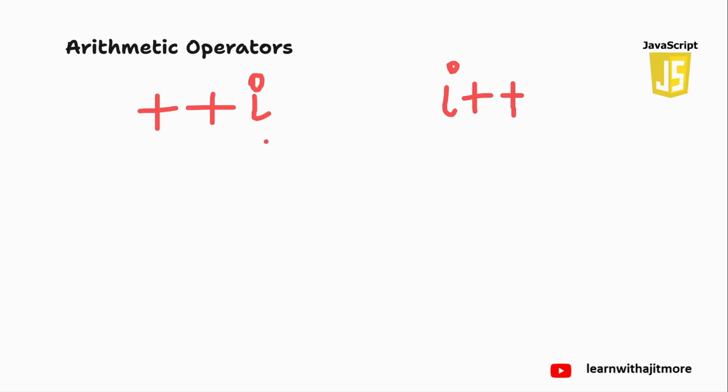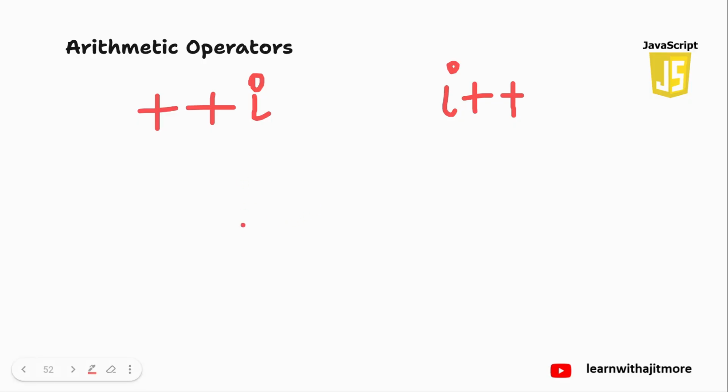तो इसमें न्यू अपडेटेड वैल्यू आएगी। आई जो इंक्रीमेंट हुआ है ना, वो न्यू वैल्यू आएगा, और इसमें इंक्रीमेंट होने के पहले वाला वैल्यू रिटर्न होगा। बट दोनों में साइड इफेक्ट क्या है? आई इंक्रीमेंटेड बाय 1। यहां भी आई एक से बढ़ गया, यहां भी आई एक से बढ़ गया, सिर्फ रिटर्न वैल्यू अलग है। इसमें न्यू वैल्यू आएगी, इसमें ओल्ड वैल्यू रिटर्न होगी। Getting?